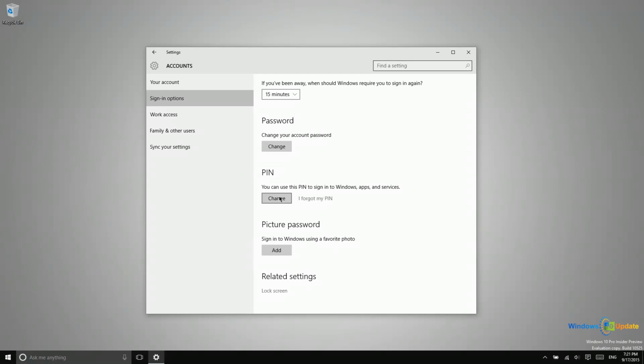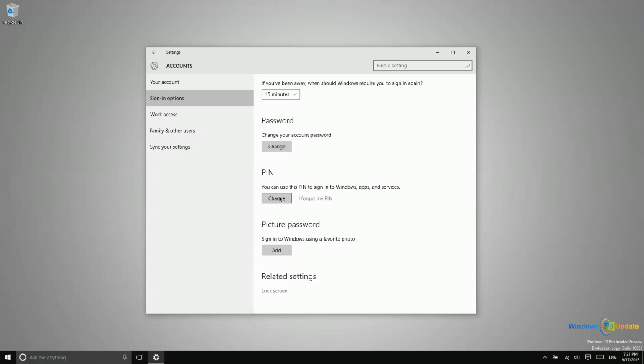So, having a PIN is a lot easier to remember. You're less likely to write that down, so it's less likely that somebody's going to be able to just find that PIN. Obviously, with a 4-digit PIN, there are several thousand different configurations, so it's not going to be easy for someone to guess.